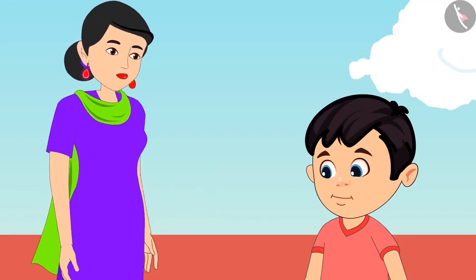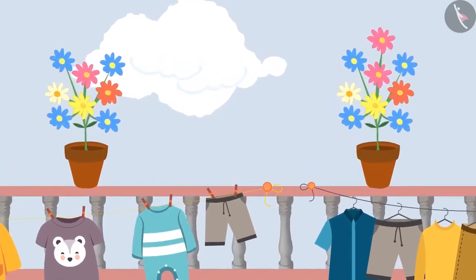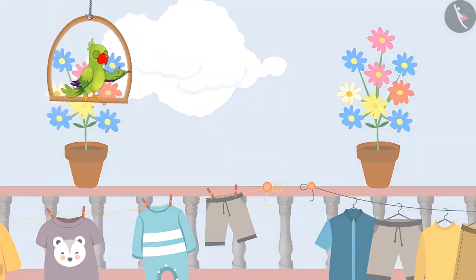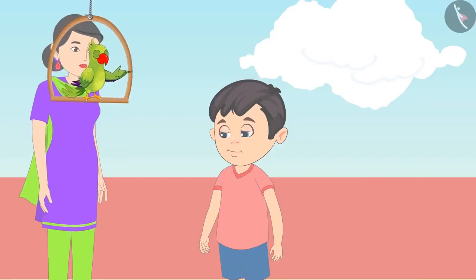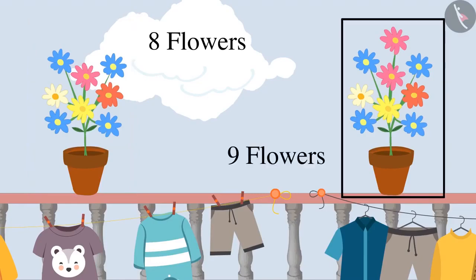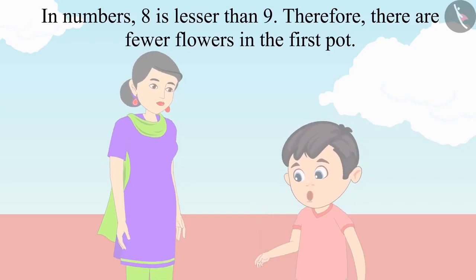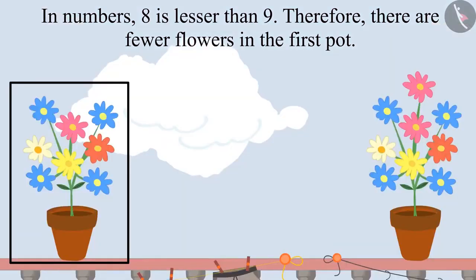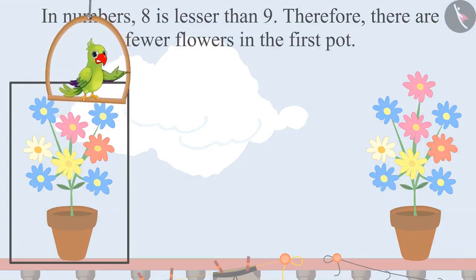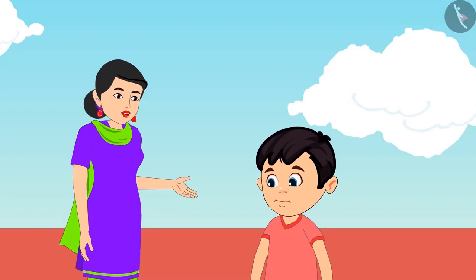Now, let's look at all the pots. Which of these pots has fewer flowers? Can you count the number of flowers in these pots and tell which flower pot has fewer flowers? Let's see what Chotu answers. There are 8 flowers in that flower pot and 9 flowers in the other flower pot. In numbers, 8 is lesser than 9. Therefore, the first pot has fewer flowers. Was your answer also the same?